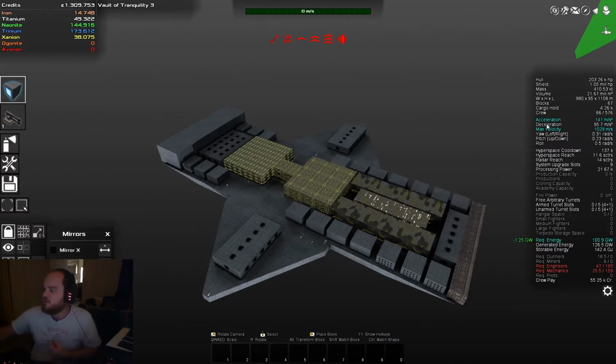You want your Excel and decel to be pretty close. So 95 and 141, that's actually not too bad, all things considered. On the max velocity, if you get it over, really you want to be at 2000 max velocity. And the reason why is if you have 2000 max velocity, then you don't have to boost to go faster than all the other ships in the game. But 1000 is still pretty good.